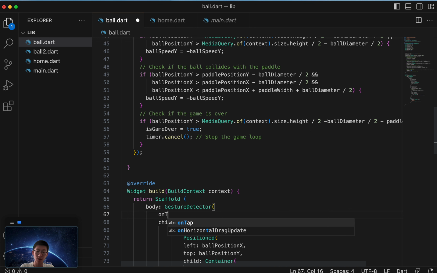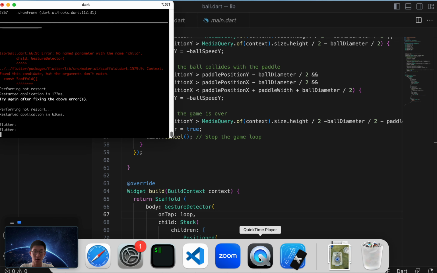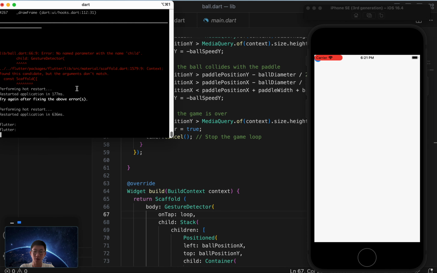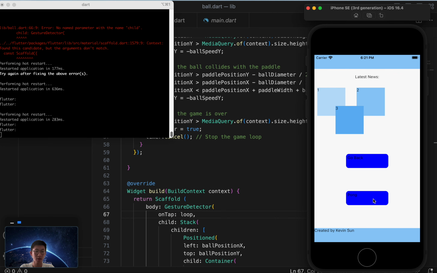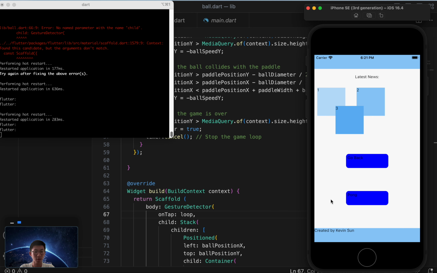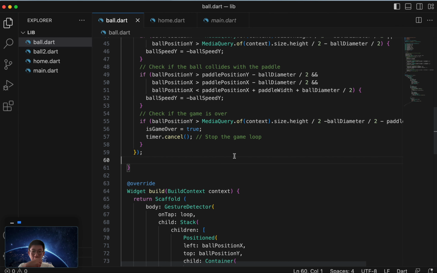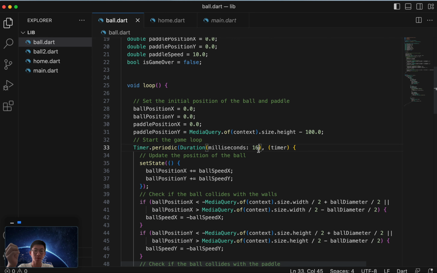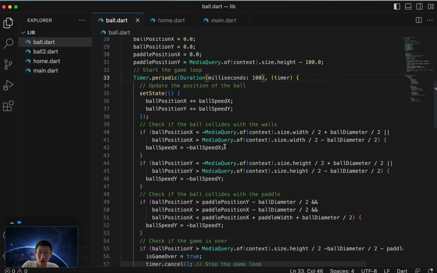Since we have a gesture detector, let's just do on tap and then loop. Okay, this should work. And then we hard reload again. Okay, and then just click. Oh, you see it's working. Well, you died. Okay, so that's a bug. Let's see why. First off, I don't like the ball because it's moving really fast and I'm old, and old people have very bad reaction time, so I'll make it slower.